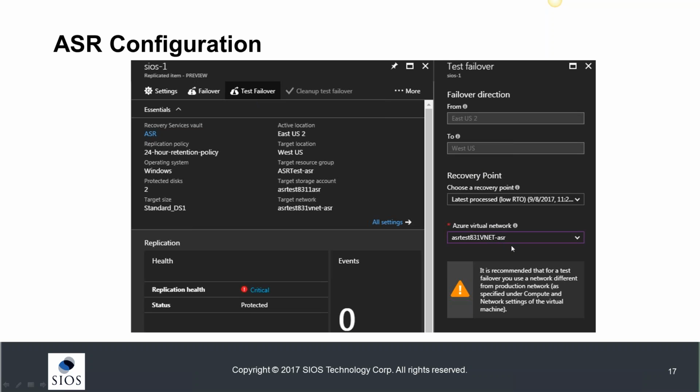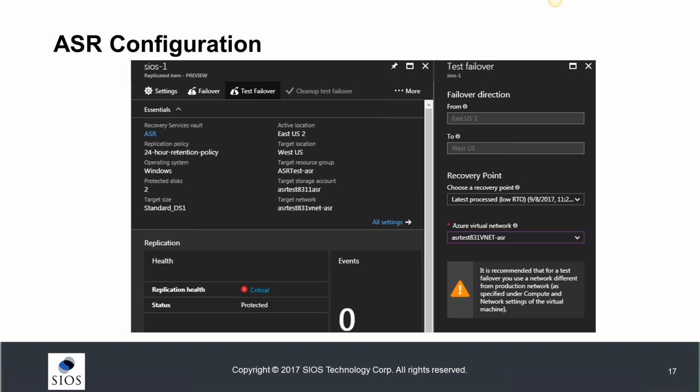So you could create a virtual network that is totally segmented from your production network, so that you could spin up a copy of your domain controllers and your SQL cluster and so forth, without causing any sort of conflicts, name conflicts and IP address conflicts. So it's a great way to test failover without actually impacting production.